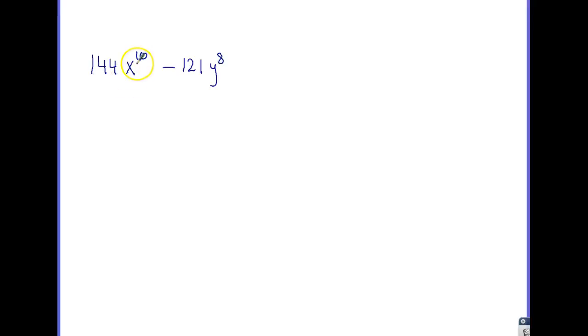Look at your variables. Is it an even number power? If the answer is yes, then it's a perfect square. So, when you have two terms and it's a difference, which means minus, for the variables the powers are even, and for the numbers, most likely it will be a perfect square. In most cases, it will be a perfect square. But if not, we can check it with a calculator.